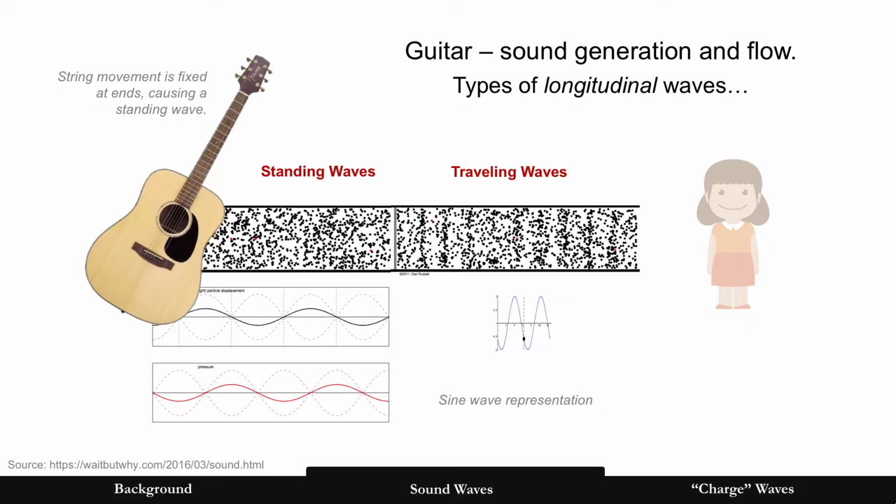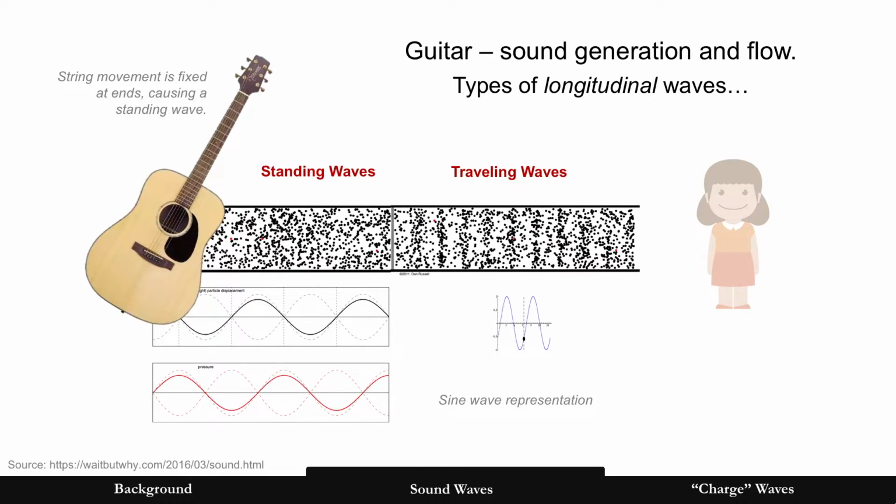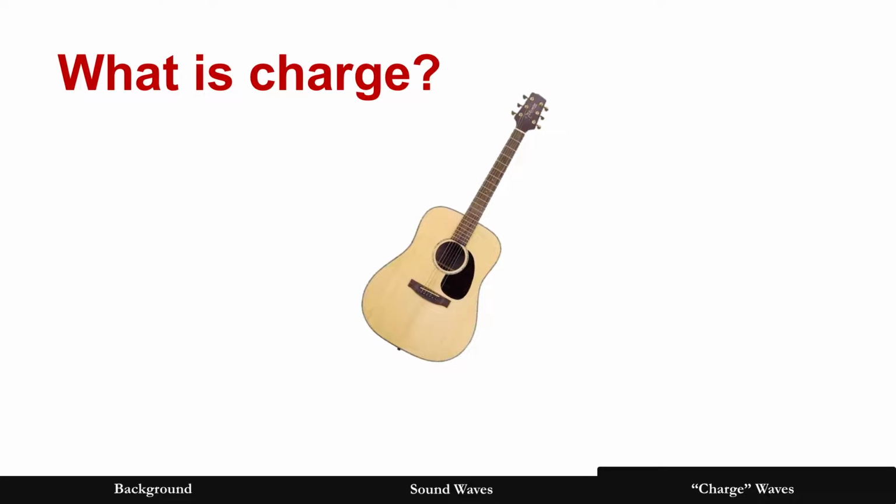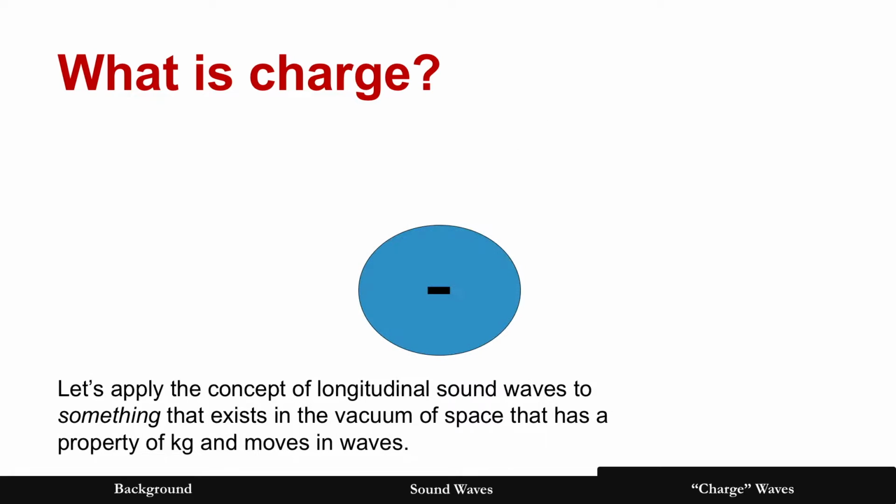All right, why even go through sound waves here? How does it relate to charge? So now let's go back to that first question. What is charge? And instead of the guitar, let's apply that concept of longitudinal sound waves to something that exists in the vacuum of space. So of course we're not talking about air molecules here. We're talking about something that can even exist deep within space, in a vacuum. And it has a property of kilograms, and it moves in waves.